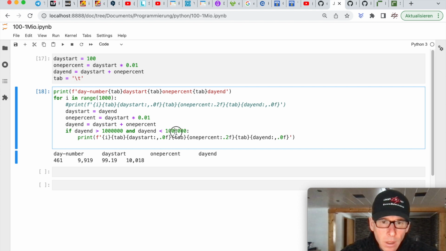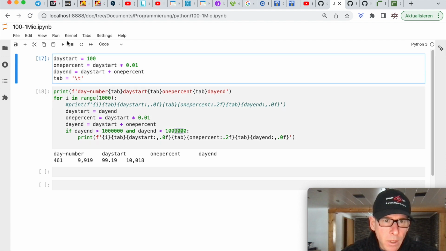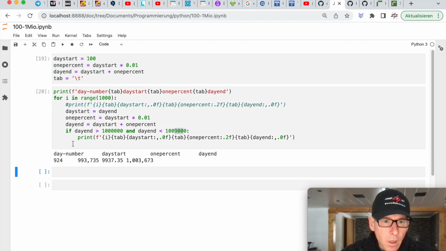I take here 9,000 because if you trade a million you have 10k a day, so we won't hit it exactly. And here we go. After 924 days, you end up with a million.